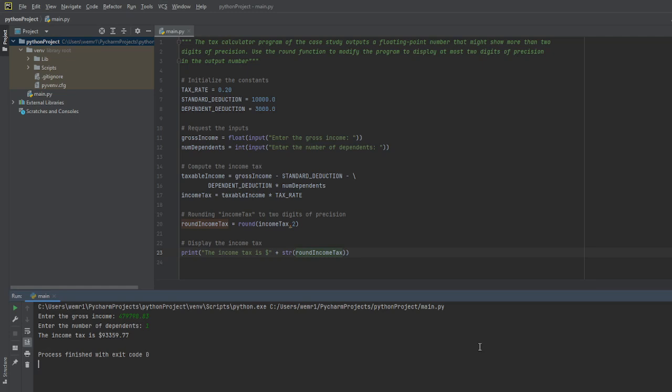So that's how you use a round function. The round function is really useful, obviously for rounding, but also as a tool for formatting any outputs that you get. So it looks nice and neat. The output doesn't look confusing. You know exactly what you're dealing with. And yeah, that's it for this problem.